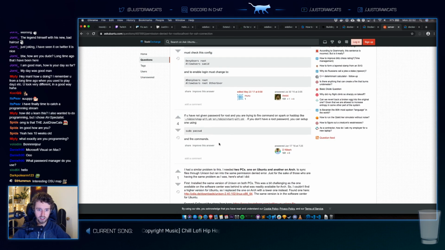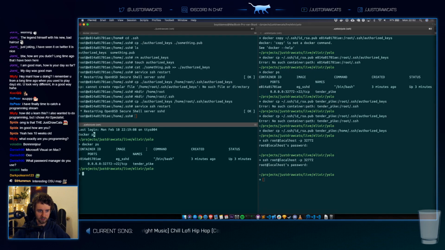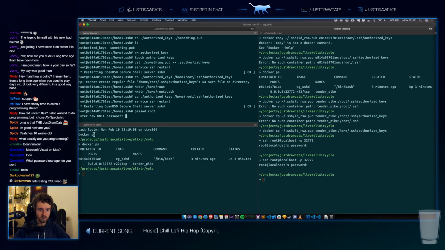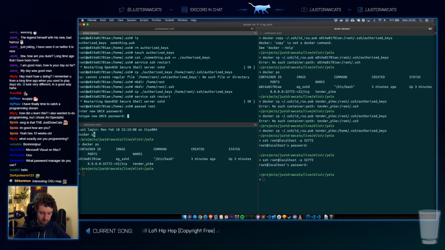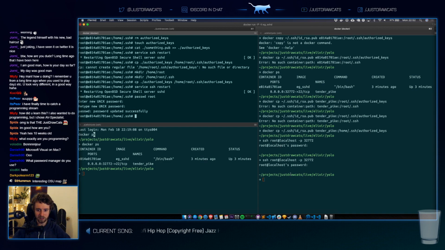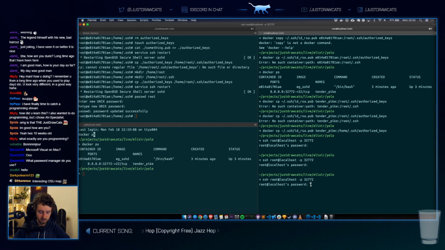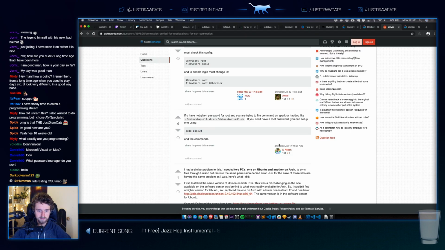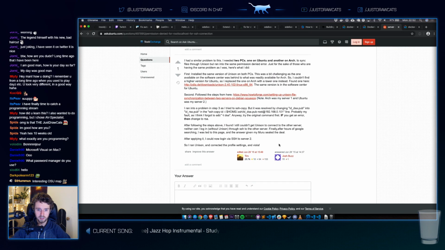I literally just changed the command too, just using this. I don't understand how it doesn't work. I'm literally typing the same password. Oh my god.